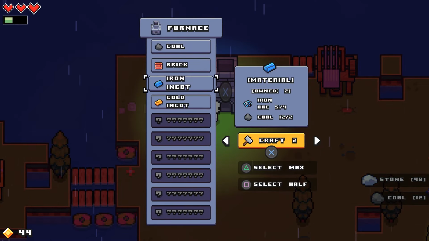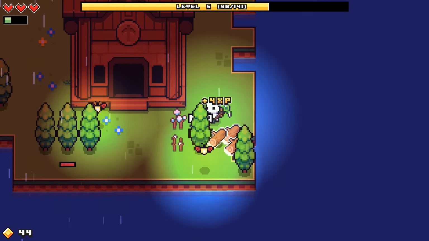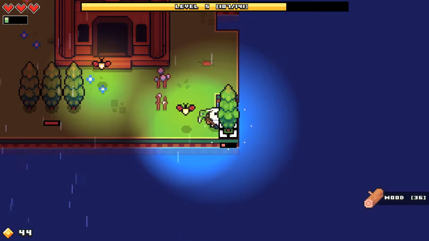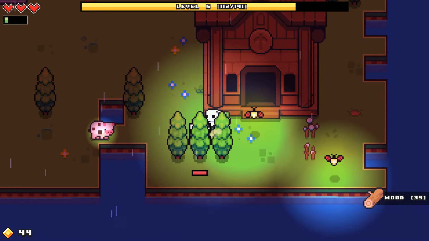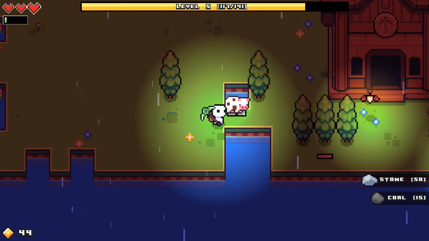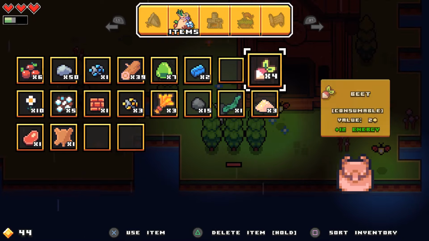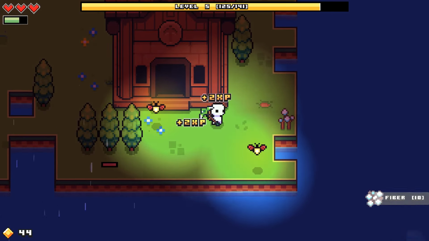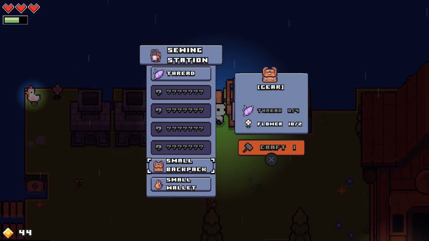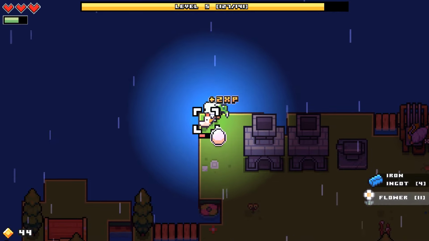Okay, how much iron can I make? Oh, hey, glowing pig. You dangerous? Nope. You are delicious. Perfect. I need 5 for the backpack. 4. Oh. Oh, you give me eggs.